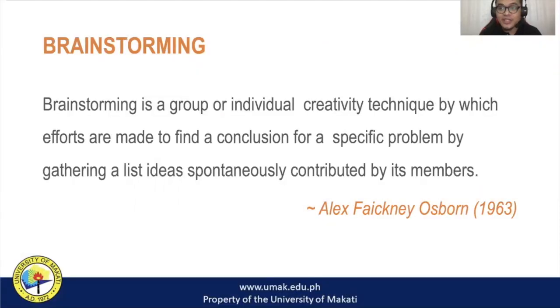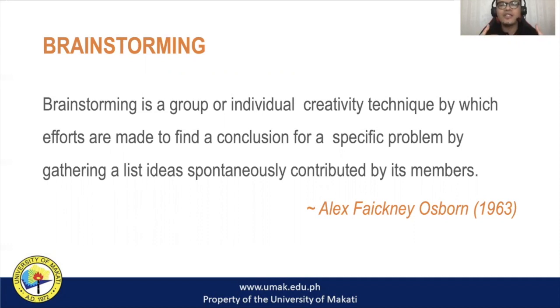Okay, so let's continue. What is brainstorming? I'm confident that most of you already know what brainstorming is, but let's just take a look at the definition of brainstorming according to our very good friend Alex Osborne in 1963. Brainstorming is a group or individual creativity technique by which efforts are made to find a conclusion for a specific problem by gathering a list of ideas spontaneously contributed by its members.